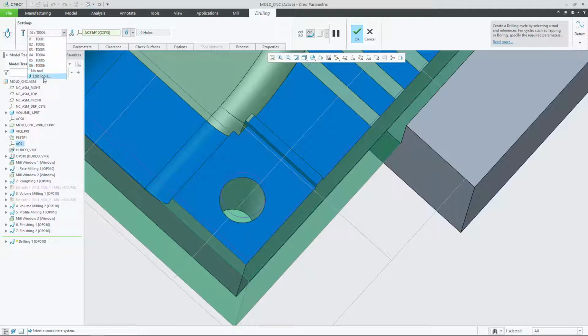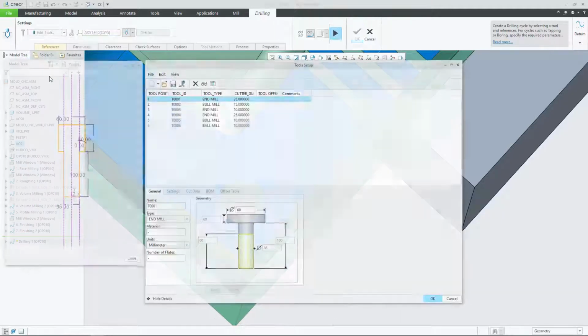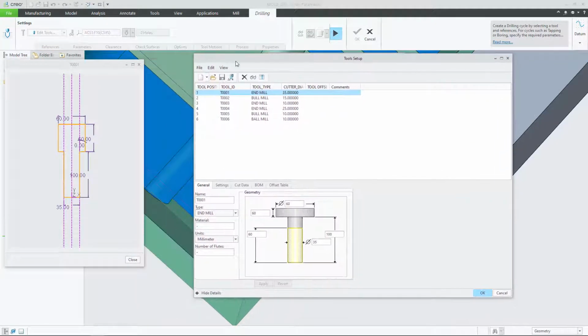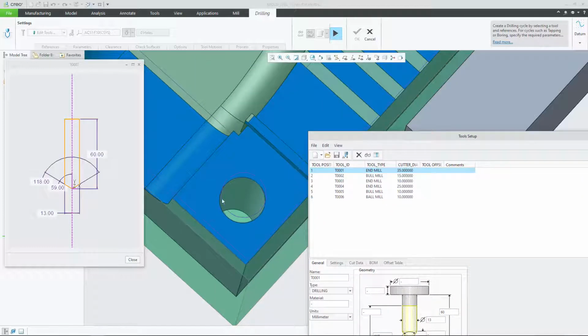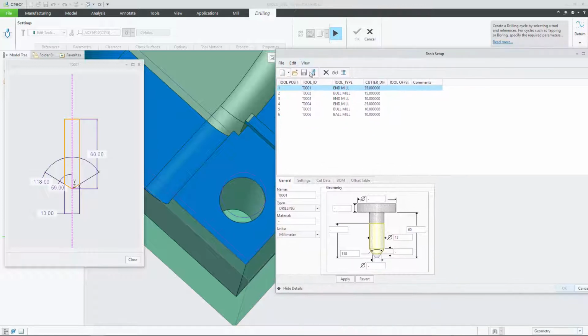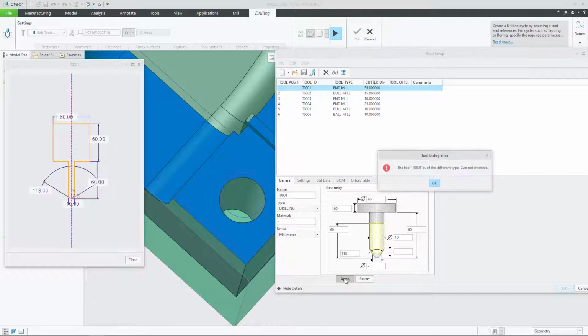The tool's already been picked, so let's assume we don't have a drill in our menu. We would have to go in here, say I'd like a drill. At that point it helps if we know what size the hole is that we're intending to drill. I believe these holes are 10mm, but we'll check that in a second. And then let's set some kind of geometry for this tool. So I think that's enough to get this tool working.